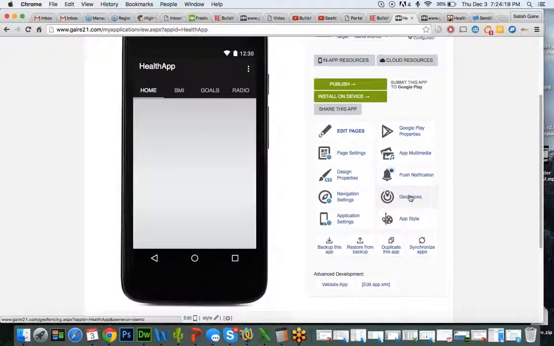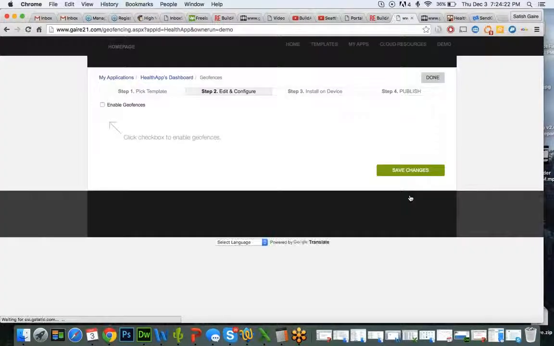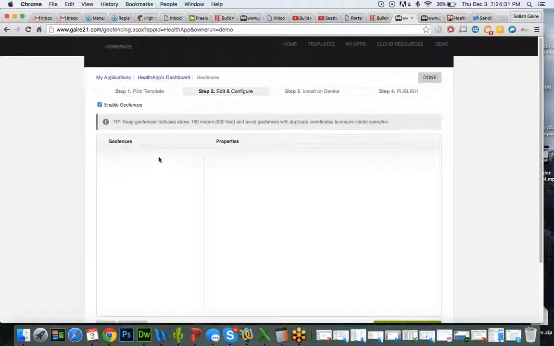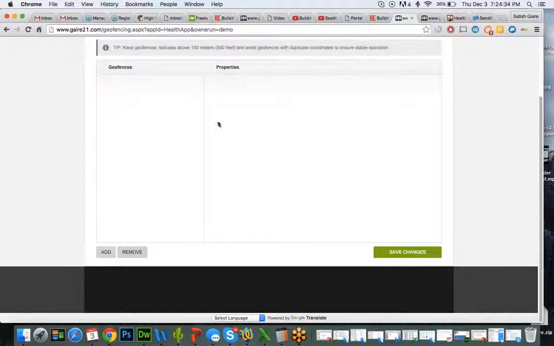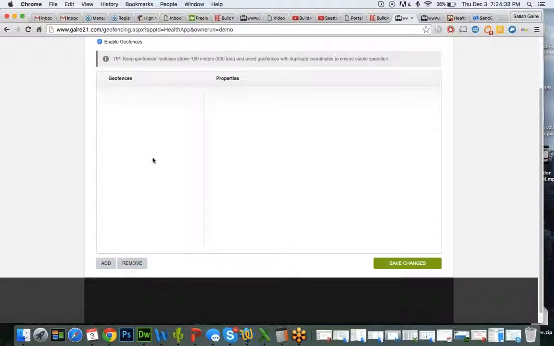Now, let's take a look at GeoFence. GeoFence is actually a little complicated module. No other app builders have it. So it's very important that you kind of know what it is, but you don't have to know too much, because most likely you might not be using it. GeoFences allows you to basically create apps that are based on location. For example, if you wanted to create an app like Uber, this is what you would use. Let's say you wanted to create an app that finds emergency rooms near a location. This is what you would use. So you can do that. And if you need more information about GeoFence, just Google GeoFence Seattle Clouds. You'll find much more information.